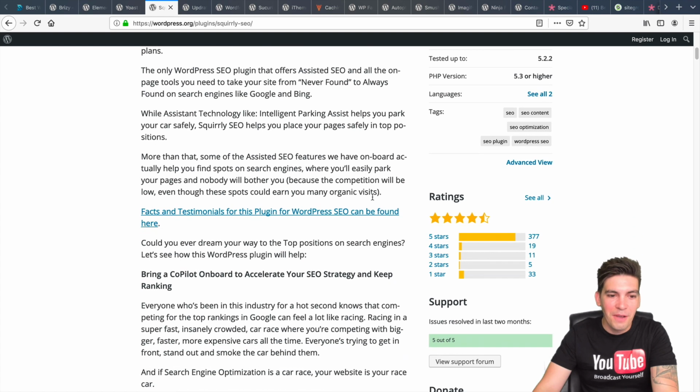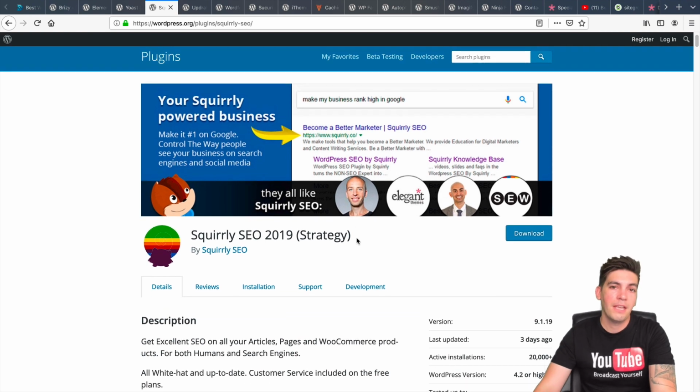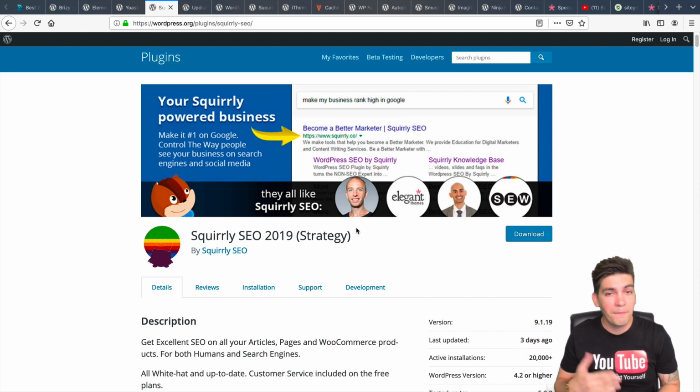So anyways, the plugin actually offers way more features than Yoast. And in fact, even in the free version, it offers quite a bit. And I've actually used it. And my 2 SEO guys that I use for my other websites, they actually recommend this over Yoast as well. They said the freedom allows much more possibilities. They said Yoast is very limited and it's not for beginners.